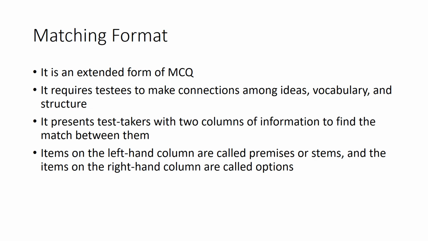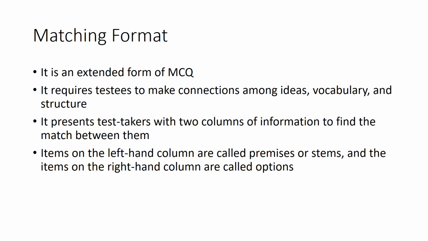So it is different here from the multiple choice question in that we do not have more than one option, I mean four or five options for each item or each stem. No, for each stem there will be only one answer, which is going to be the key or the correct answer.